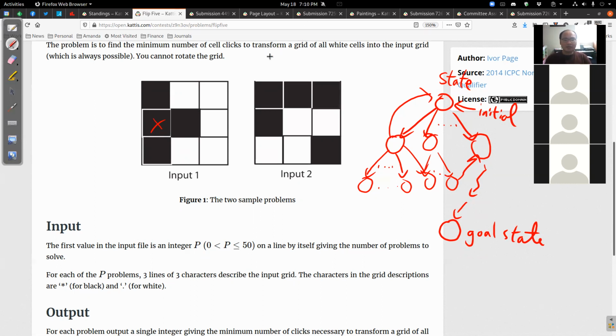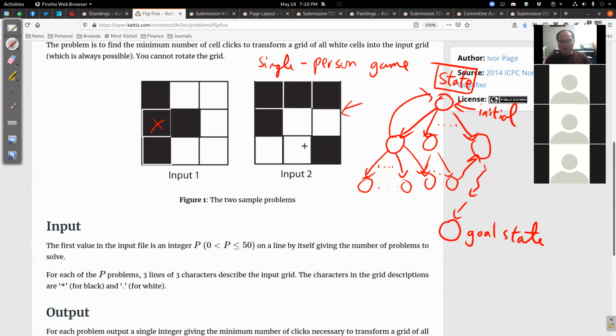This is very common when you have some kind of a game, and in this case, it was a single-person game. Sometimes they're puzzles, solitaire games, and so on, where you have some way of remembering what the state of the game is. The word state basically means that if you are playing this game and you stop somewhere in the middle, you do a few clicks and now you're here, what you have to remember, so that if you go away and then come back and recall whatever you remember, you can play the game exactly where you left off. In this case, you only have to remember what the board looks like.